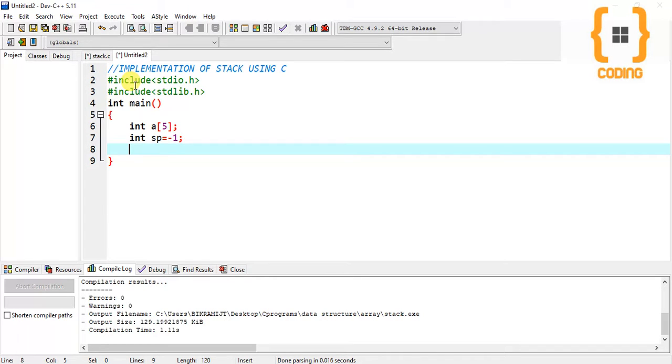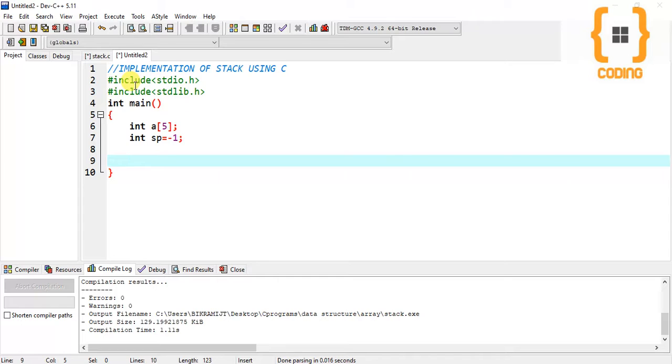Now from the user we will take their choices for what they want to do.